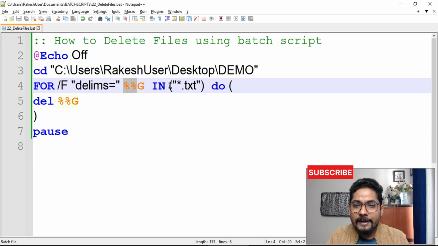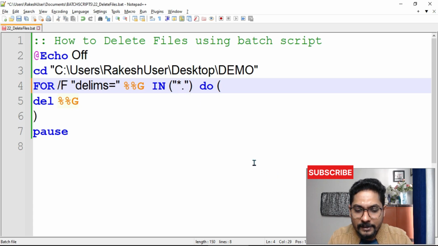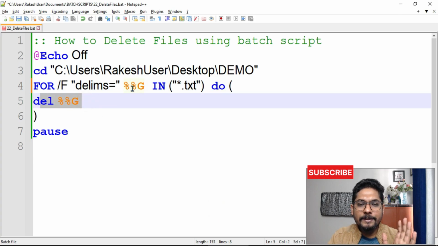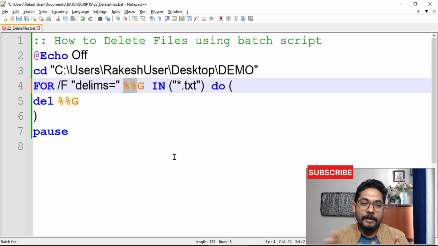Now here we are setting a condition. What kind of file? It should be a .txt file. Whatever the name is, it doesn't matter, so we are putting a star wildcard .txt. It should be a txt file only. In case you don't want txt, then you can put a star, and it could be any format. Here I am very specific about the txt file, so I am saying txt. Then do what? Delete this file, the variable. A pretty simple script.